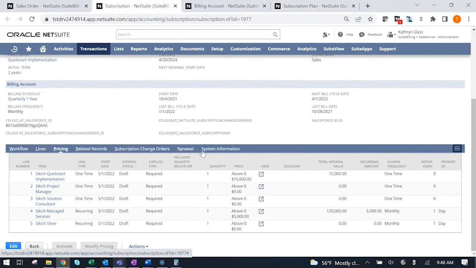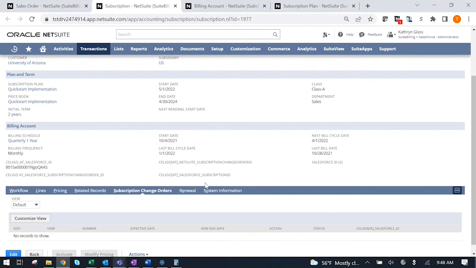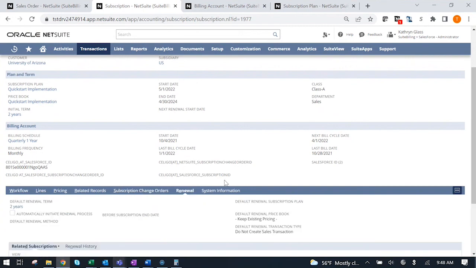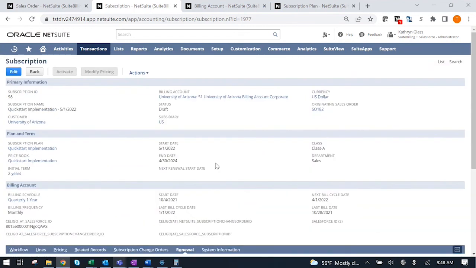When we are managing those changes, those changes can be managed within CPQ or within SuiteBilling for NetSuite, you're going to be able to track the subscription change orders using this view. You would also be able to track the renewals using SuiteBilling as well as CPQ. But again, this is to provide that insight to where all of your subscriptions are in their life cycle. So that seamless piece. Just like most of NetSuite, you can automate billing operations to have these invoices scheduled out. So it is quite robust when it comes to the managing of the invoices. So it's really these subscription items and subscription plans that are going to be the key to having that seamless billing here. And with that, I'll swing this back over to Matt to wrap it up.